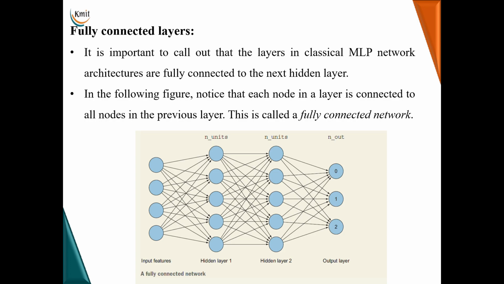Now we can also call this multi-layer perceptron network a fully connected layer, because as we look into the diagram we can see that I have an input layer, two hidden layers and one output layer. Now what you see here is the first node or first neuron of my first hidden layer is connected to all the nodes of the previous layer. Similarly, the second node, third node and so on. Such a network is called a fully connected network. That is, each node in a layer is connected to all the nodes of the previous layer. Hence, this network, which is also called a multi-layer perceptron model, can also be called a fully connected network.